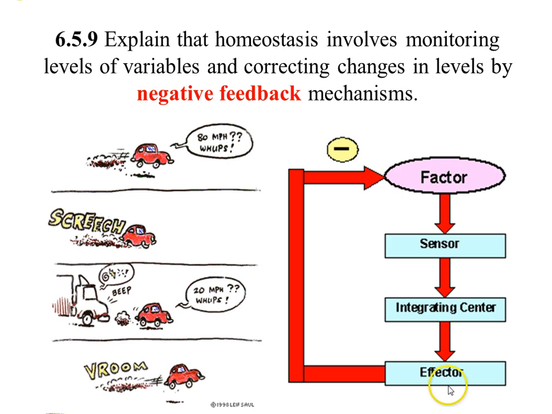And so it keeps it in check, instead of a positive feedback loop, which would be a sensor sending a signal to the integrating center to contract muscles to generate heat, and then this sensor saying, oh, it's hot, let's keep going, sends another signal to the integrating center that says to the effector, keep going, keep contracting the muscle, and it keeps that cycle going forever and forever, so the body gets really, really hot. Well, that's not what happens. Most of the feedback loops in humans are negative. There are a couple of positive feedback loops, but most of them are negative.